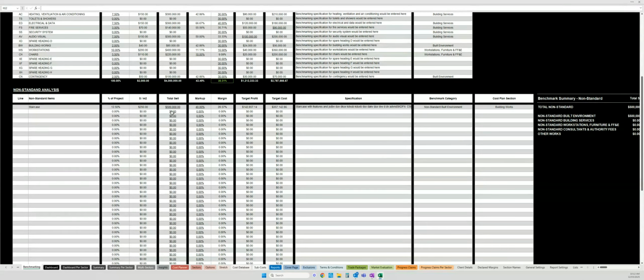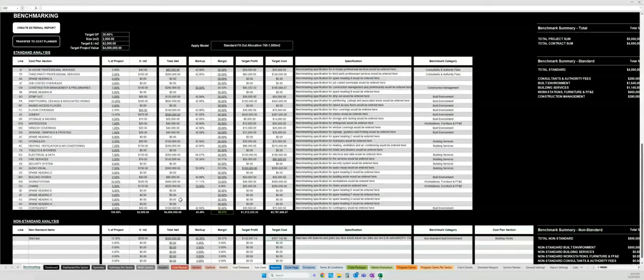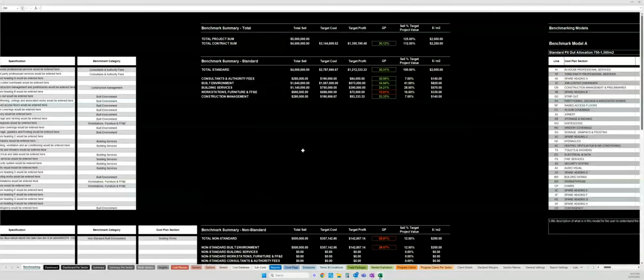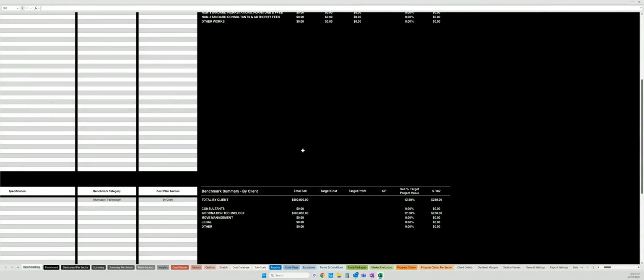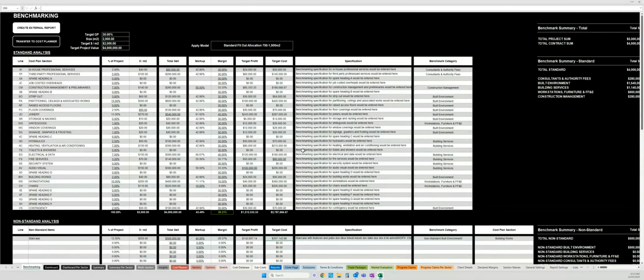We can see our unique items, what we'd be selling them for, our target cost and what we're designing to, and we're tracking by client items. We've undertaken our analysis. We're happy with our initial benchmarking. And now we can create an external report to present this to the client.